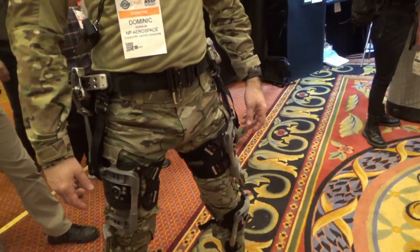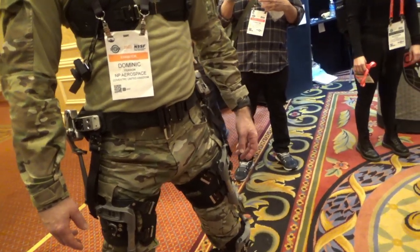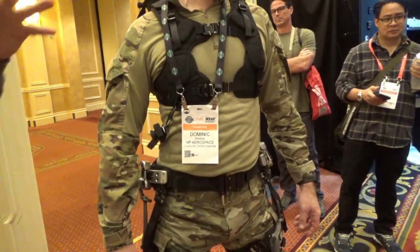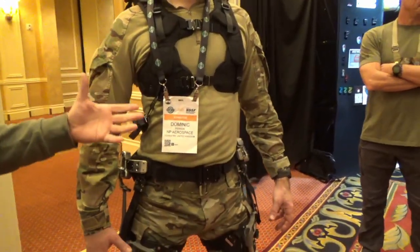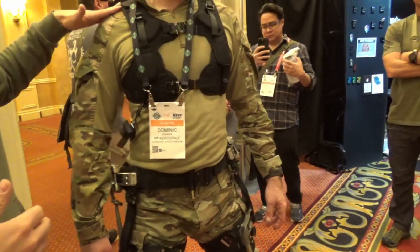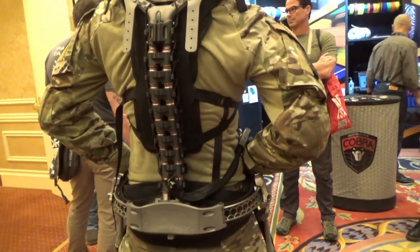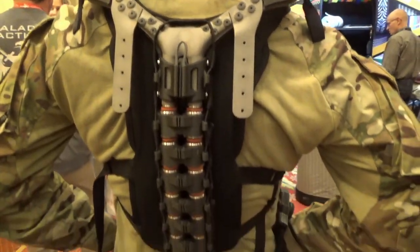What is the typical enhancement in weight-bearing load ability? In other words, say Dominic can carry a 75-pound ruck comfortably — what more could he carry using this? So it doesn't give you more forces or more strength in terms of how much you can carry, but it's going to unload his shoulders, preventing those kinds of injuries over time. As you may know, soldiers carry a hundred or more pounds over their shoulders. We're going to release those upper trapezius muscles and direct the load all the way down to the boot — the exoskeleton takes the load instead of the human body itself. So it'll extend his range, extend his time. Exactly — we're aiming to give you more endurance and less fatigue over time. That's our main goal.